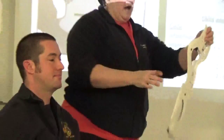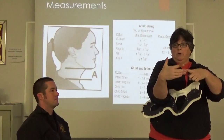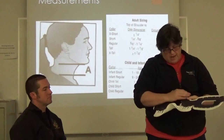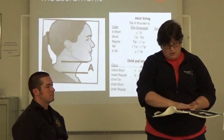I then come to this collar, and in this particular collar, it says the sizing line is right here. So the three fingers that I use to measure would have to be this one, and this one, so I can take this one out of the picture. I come over to the collar and I would lay these three fingers on the measuring line. And what I want to know is what hole is open that has to be filled with the red button. That's how I decide which collar it is. And this one just happens to be on regular. So I have to drop it down to regular and then I have to lock it into place. Okay, that's the first thing, just getting the measurement correct. So lining your finger up to the measuring line and finding out what hole is open, and that's the hole you choose that fits his size.